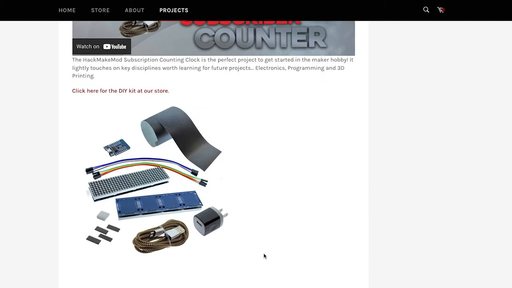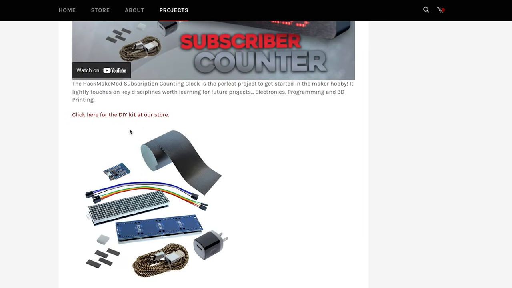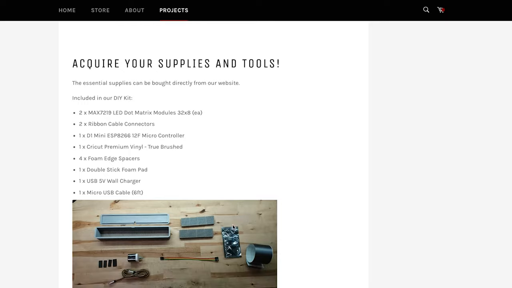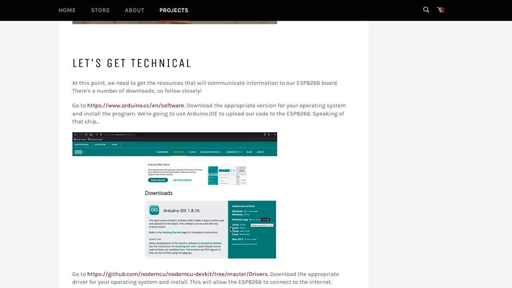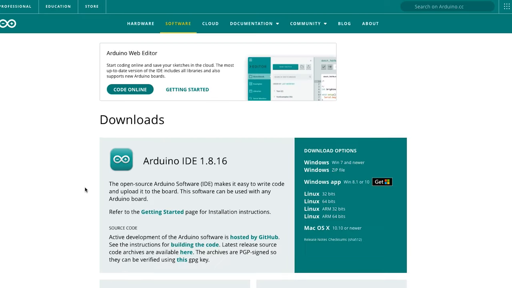To set up your microcontroller, we'll always have the links and reference material on our website. You want to scroll down to the portion where we get technical. The first thing you want to do is go to the Arduino website. If you don't have this, you want to go ahead and download the version of the IDE for your operating system. IDE is short for Integrated Development Environment. It's essentially the program that you use to flash your microcontroller.